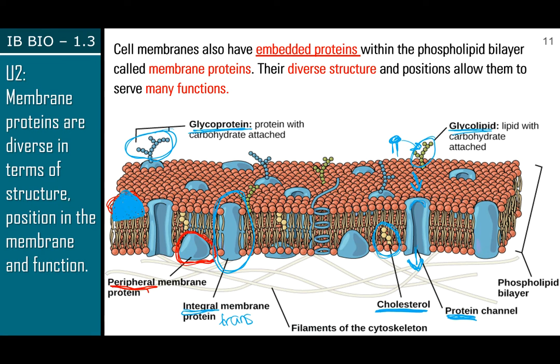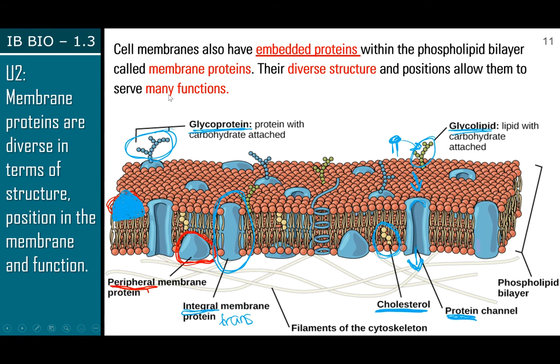That's why if you have too much cholesterol in your diet, your cell membranes actually stiffen, and that makes it really hard for them to respond, and it really inhibits the movement of materials across the membrane. So one of the reasons why you shouldn't have too much cholesterol in your diet is because you want your cell membranes to be fluid and flexible. Cholesterol prevents them from being too fluid and too flexible.